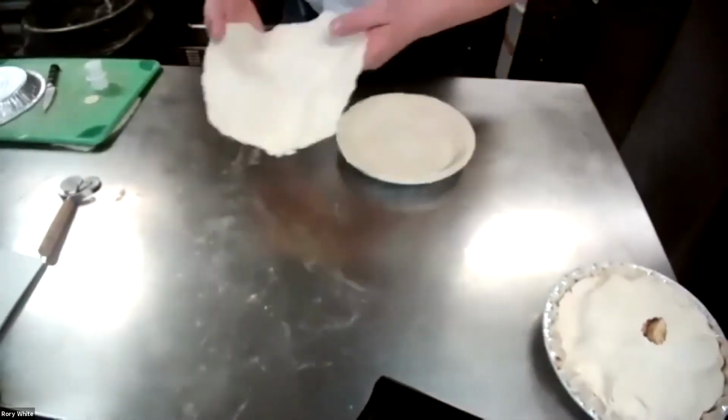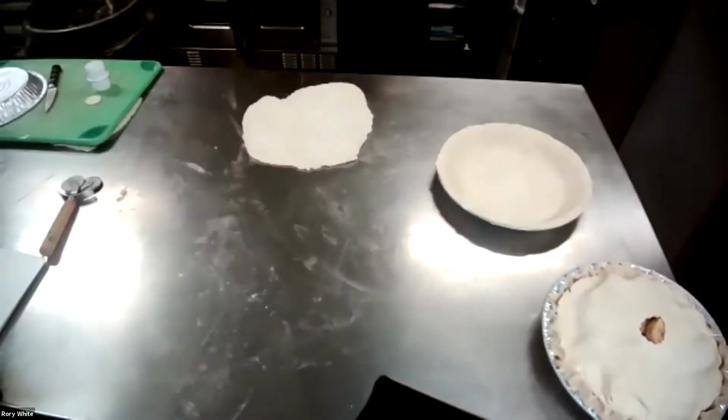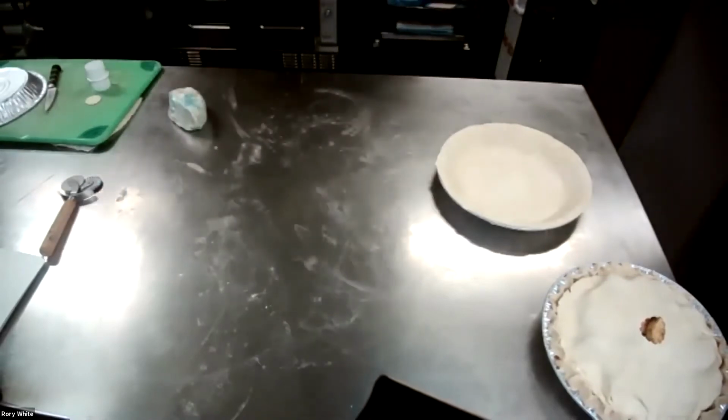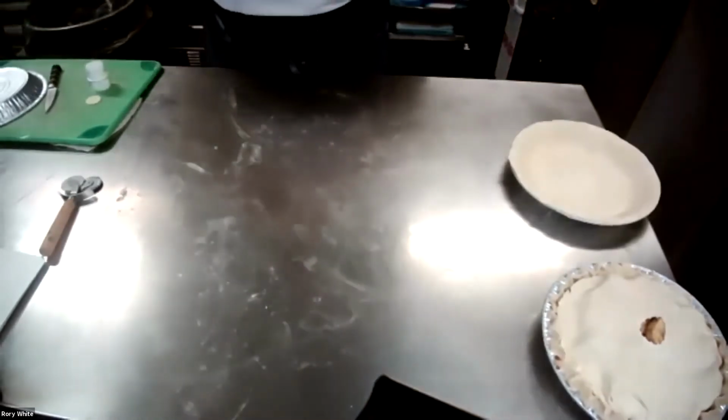Just going to make sure I need to roll this guy. I'm just going to grab another piece. I feel like this one's getting a little too thin. That I'll use for another pie. That's the nice part about being in the local. We can always use stuff up for other things.